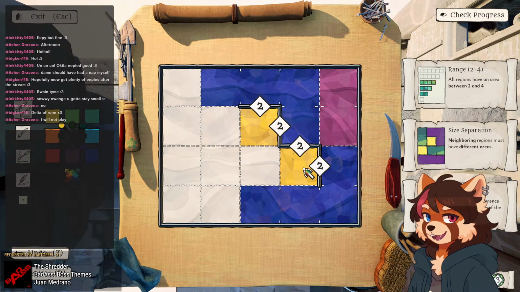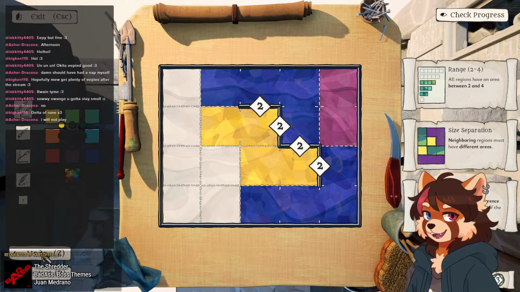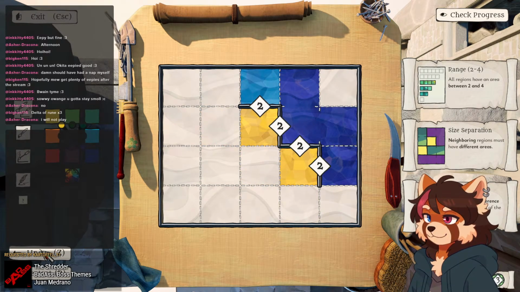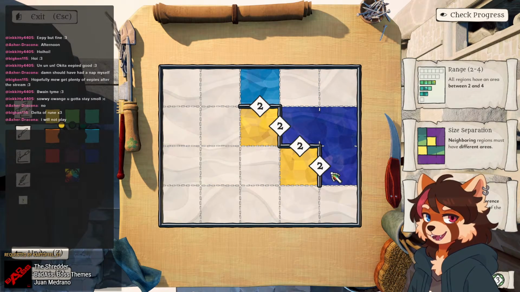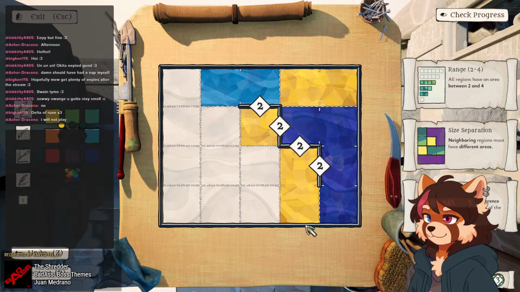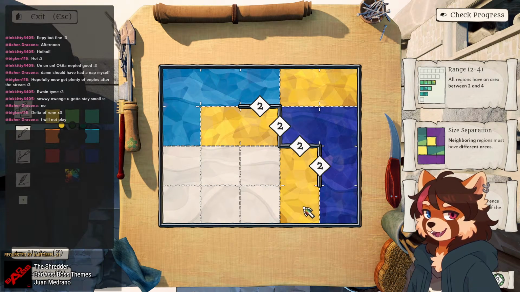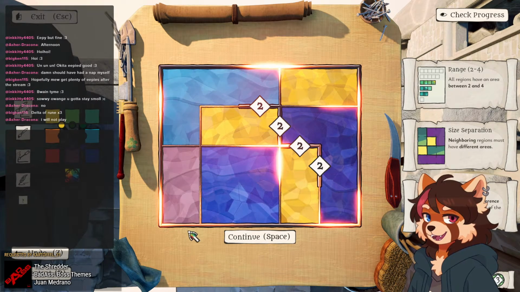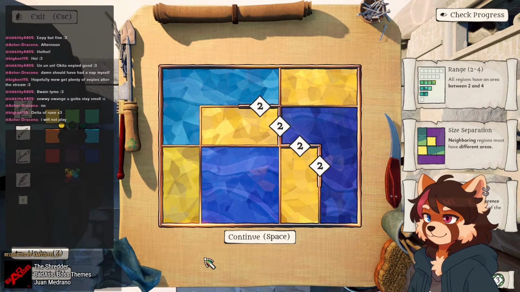Well, that doesn't work, because then this 2 has to come out, and then that would be a 2, and then they'd be touching. So, what about the other way? 4, 2, this would be 4. That all works. Oh, yeah, and then you have a 4 and 2. Okay.